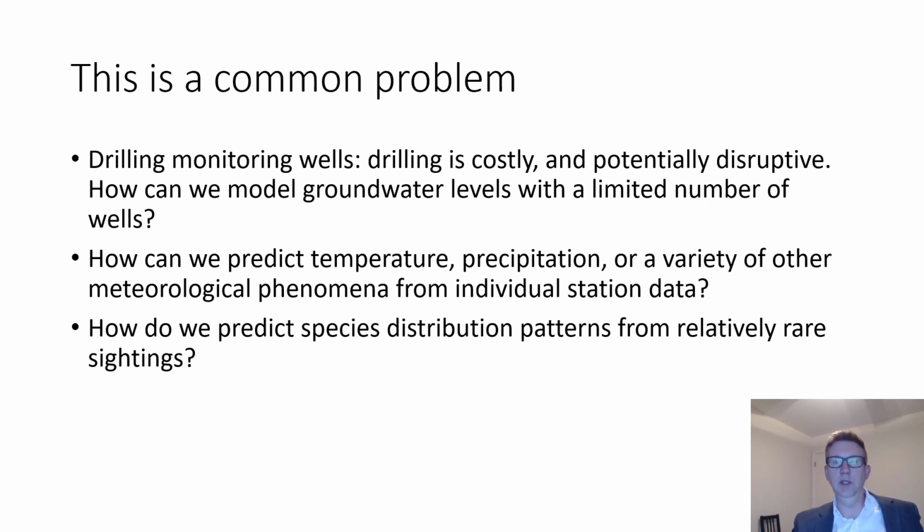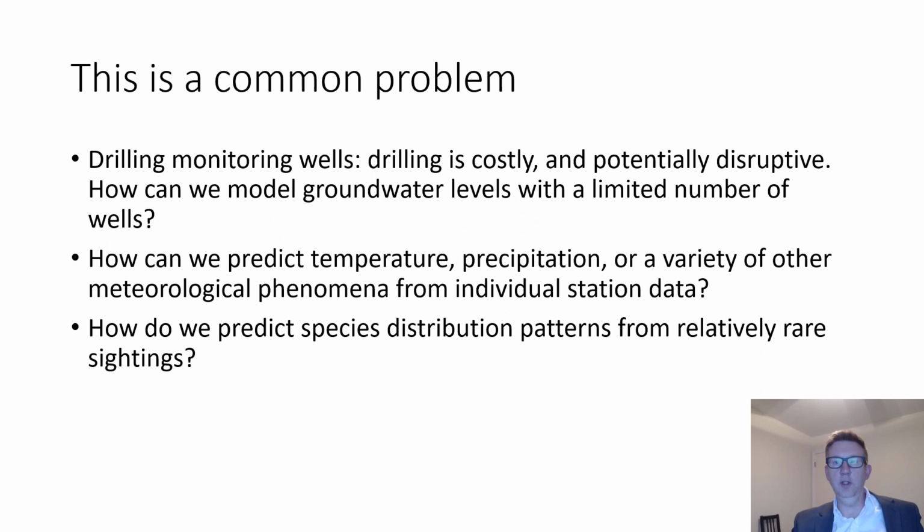A second example comes from meteorology. Up until recently, when remote sensing has started to give us a pretty good global picture of what's going on, a lot of the understanding that we had of what's going on in the atmosphere comes from individual point observations on the ground. This might be station data. Still, a lot of what we know about what goes on in the atmosphere comes from balloon launches. So we have these individual observations, and we need to make a prediction of what's going on with the wider case from that individual data.